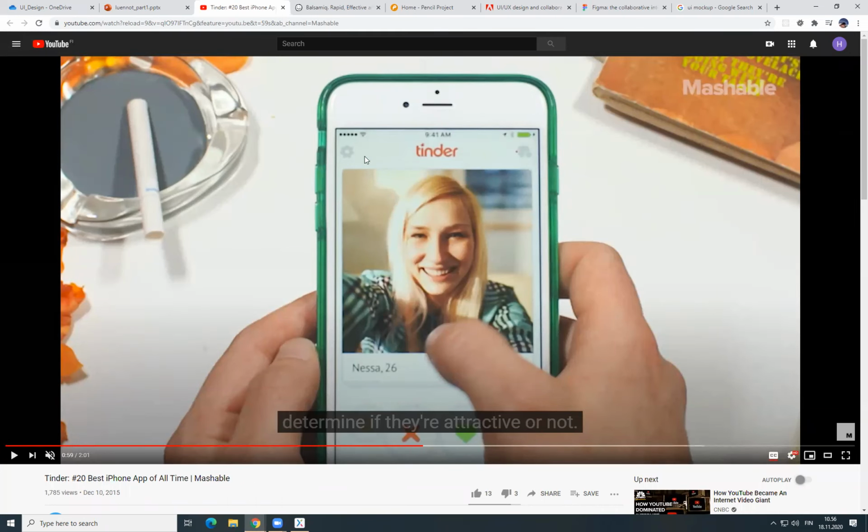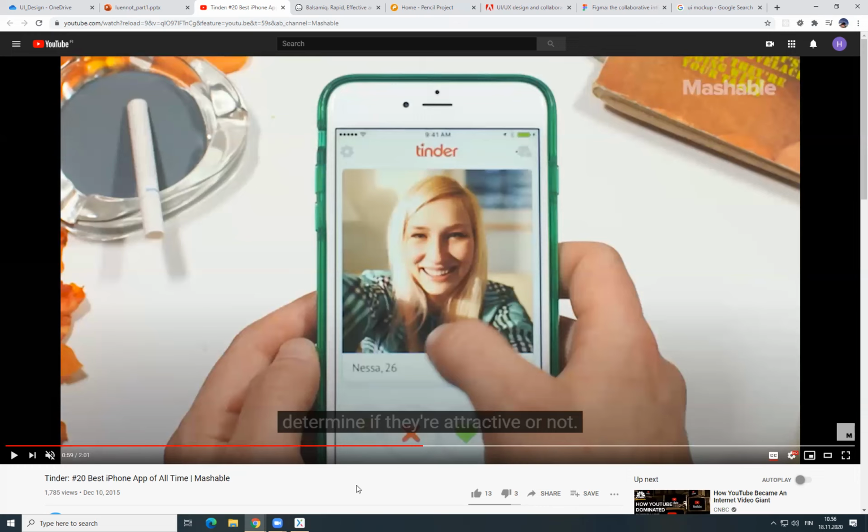What they are presenting are these, I don't know what they are called, prospects or persons who you might be interested in. So you get to see a photo and then, as it says here in the caption, determining if they're attractive or not. And that is now the decision you must make, yes or no. And here is one example of the simplicity, because this process could just as well have been, for example, that you would have needed to give a numeric value for this attractiveness, for example, from 0 to 10. Yes, this is a 7, this is a 4, this is an 8, this is a 10, and so on.